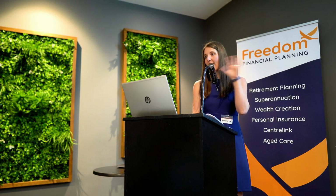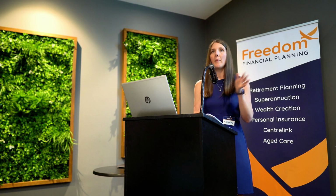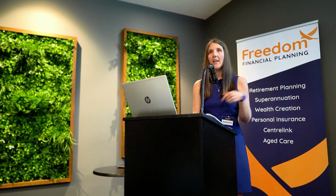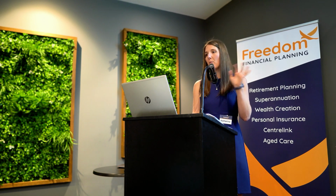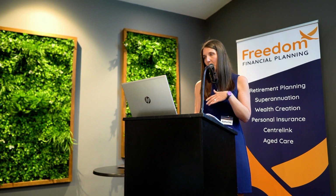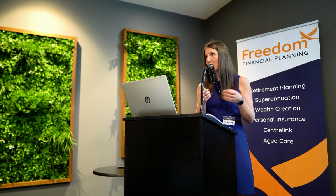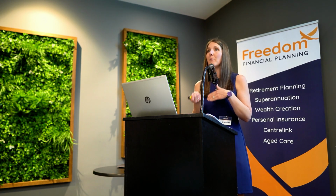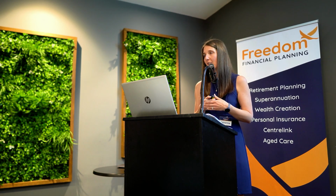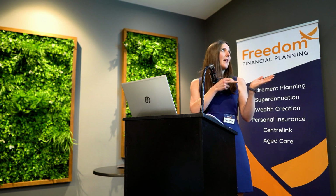And then underneath, in that blue box, we talk about the fact that some people might not be employed as an employee. You may be self-employed, or you may just have a lump sum, be under 67 and want to contribute to super. You can do that via a personal deductible contribution. Same thing: you've got that lump sum, you talk to an advisor or your super fund, and they can give you the codes to put that into superannuation. Then once again, you can claim a tax deduction on that, so it reduces your taxable income by whatever you put in. That is another way of doing it.